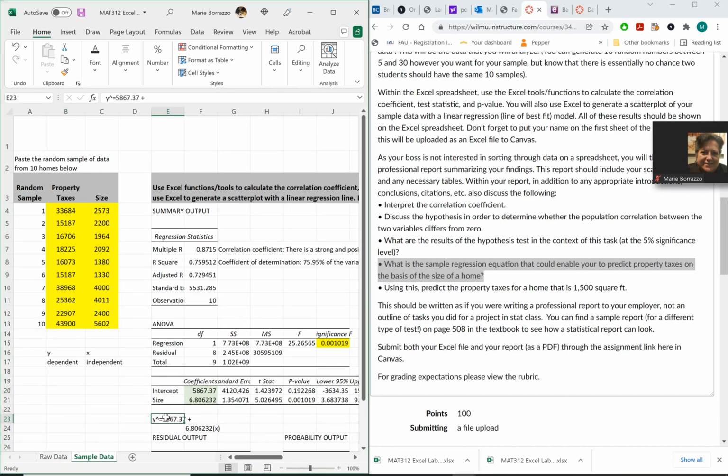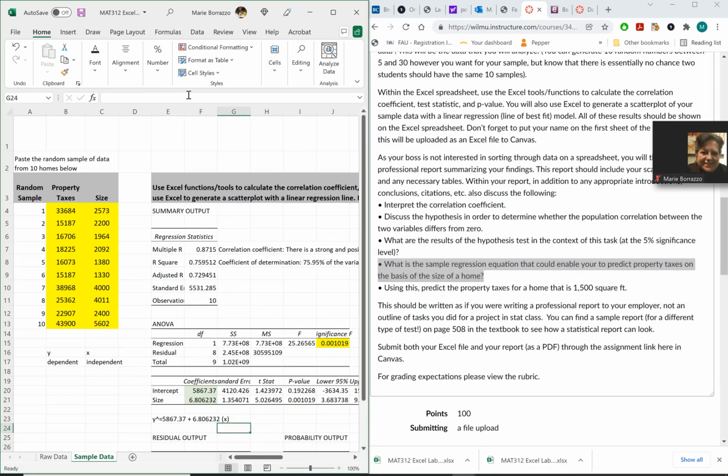So if I'm using this model, I don't know why that moved down, but let me put it back up here. This is 6.806232, and this x is what we're going to substitute in. So that's your equation. That actually answers that question.